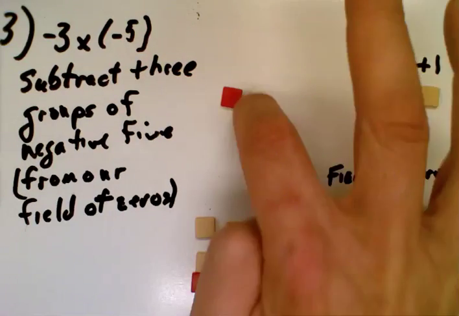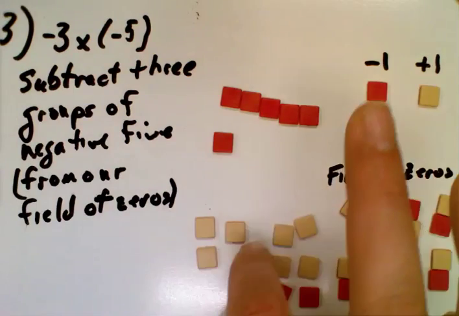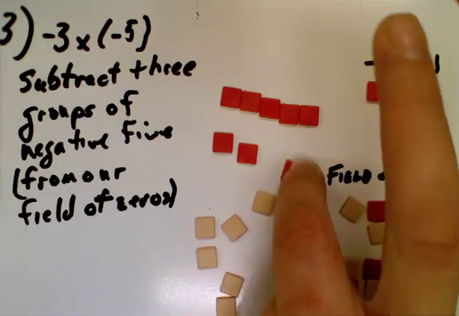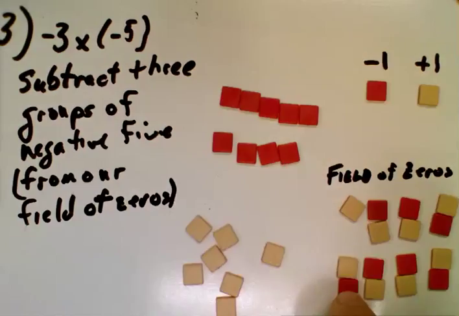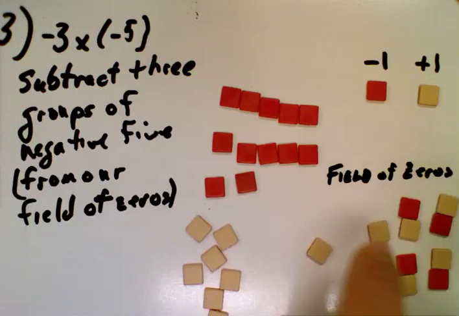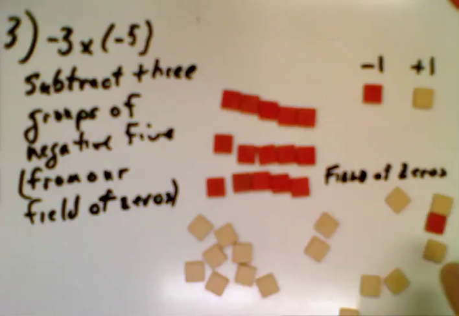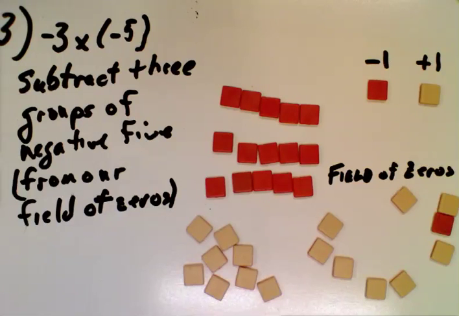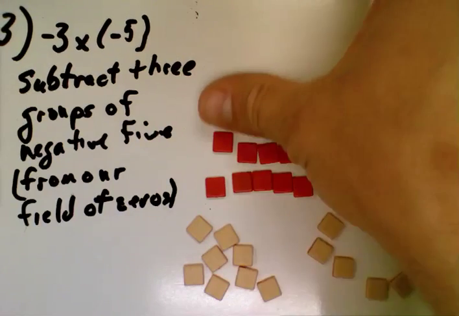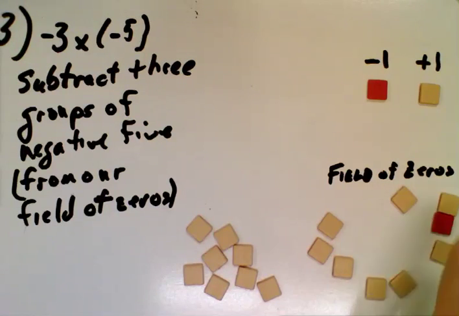So here's going to be one group of negative 5. There's one. Let's do another group of negative 5. There's a second group of negative 5, and a third group of negative 5 here. So there we've subtracted three groups of negative 5. And since we're subtracting them, we're literally going to get rid of them. We're going to take them off the page. So there's our three groups of negative 5 removed. Gone. And so what do we have left?